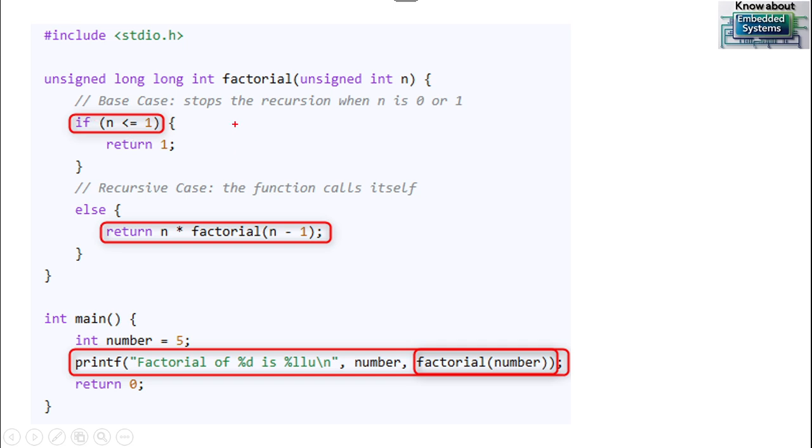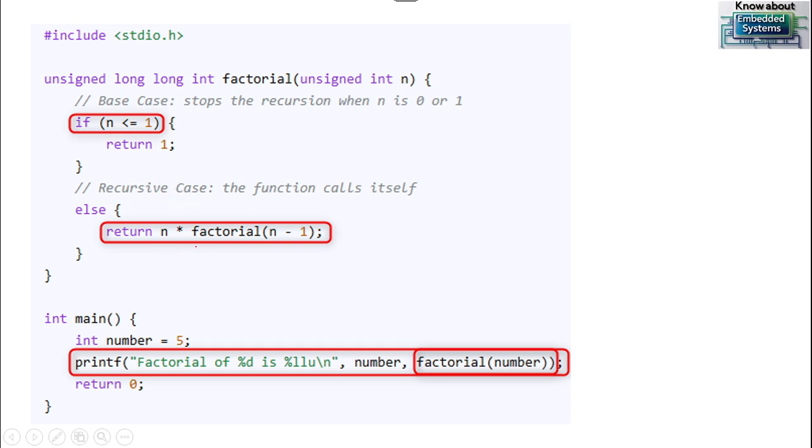According to our recursive function, the first point is the base condition check. You can see here the base condition, which is going to stop the recursion when n is equal to 0 or 1. What is the factorial of 0 and 1? Factorial of 0 is 1 and factorial of 1 is also 1. So this is my base condition. If your function meets n equal to 1 or 0, it will stop and retrieve the stack content. Or else, this is called the recursive case. This is my base case and this is my recursive case.